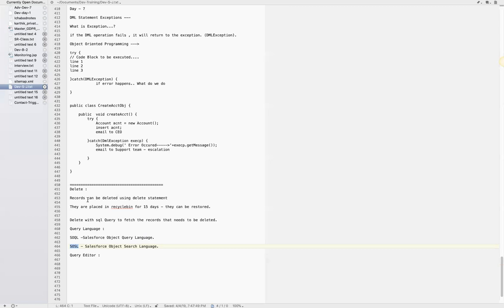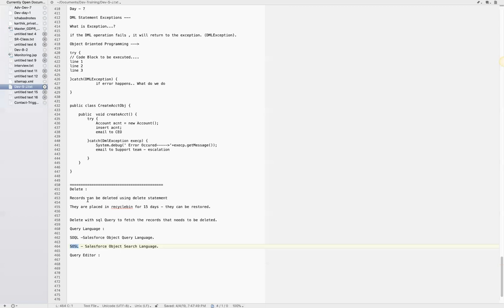Yes, Karthik. It doesn't mean that whenever you use delete, you have to use SOQL. That's a wrong statement. I told you that. As long as you have your object, you can delete, update, insert, anything that you want. I want to show you a different flavor. You can even delete by selecting the query. You can bring in the data that you want to delete, and then you can use the delete statement.